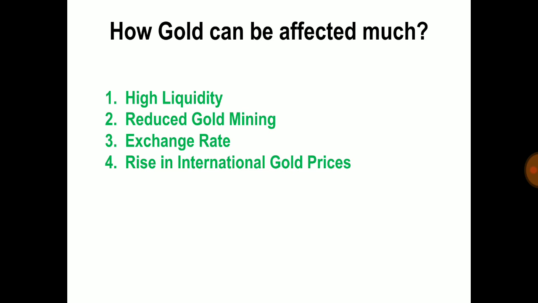Fourth point, rise in the international gold prices. The price of the gold in India is affected by its international price. Over the last few weeks, rising number of the COVID cases, increasing US and China tension, overall economic slowdown have led to a constant rise in the gold price around the world. Once the investors lose hope of the market recovering in the short term, they tend to gravitate towards safe havens like gold.